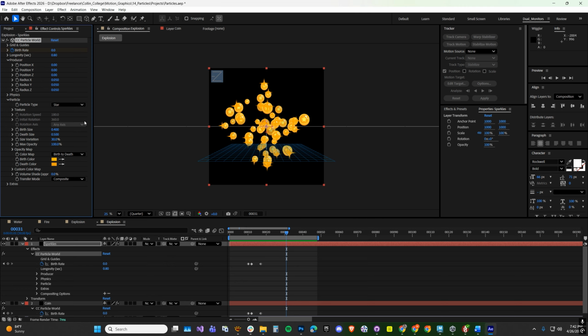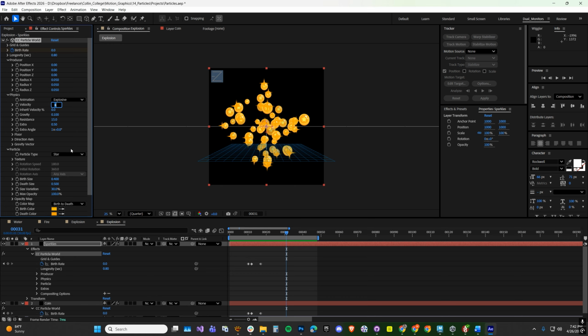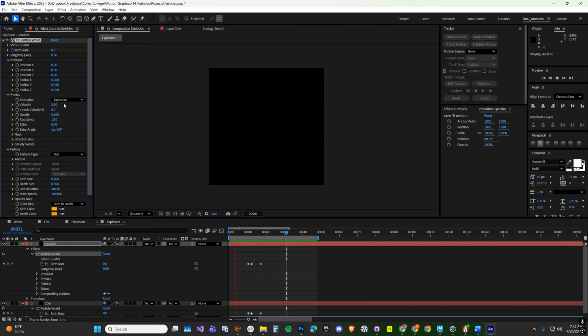They're still overlapping. So let's go ahead and change this up by changing the velocity. We'll go here into our physics. We'll change the velocity to 5.5. And let's change the radius again. Let's just change the radius x to be 0.08. So now let's go ahead and spawn it. You can see you're seeing those particles still.